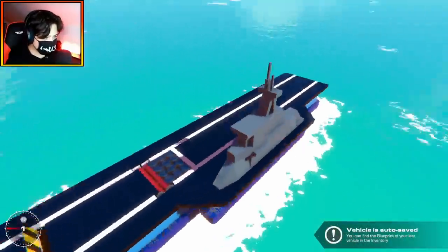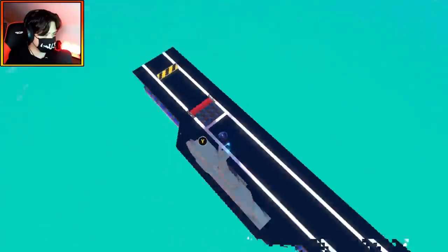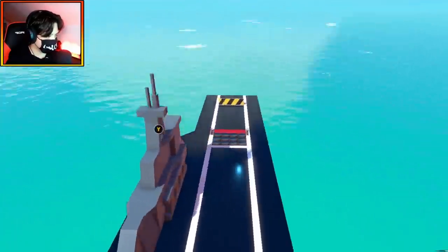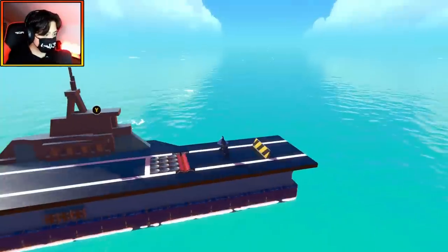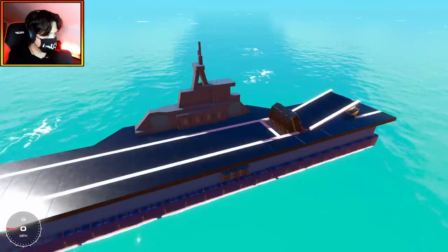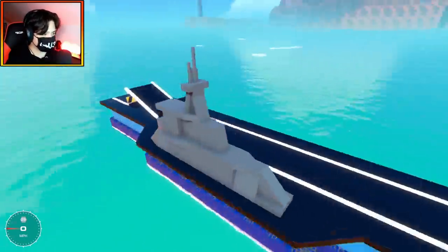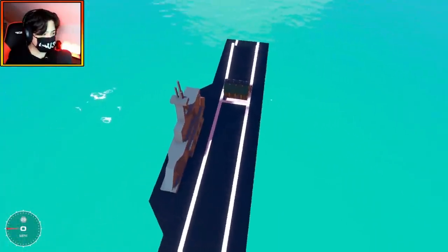Okay, well, it's time to show off the final product. I'm really, really proud of this aircraft carrier. It works. I have a barrier up now, as you can see. So basically, this is where the plane has to stop. The plane has to get onto here. It has to be a pretty small plane, unfortunately. Raise the ramp and the magnets. And, boom! We launch! This is gonna be really, really satisfying if we can get this working.